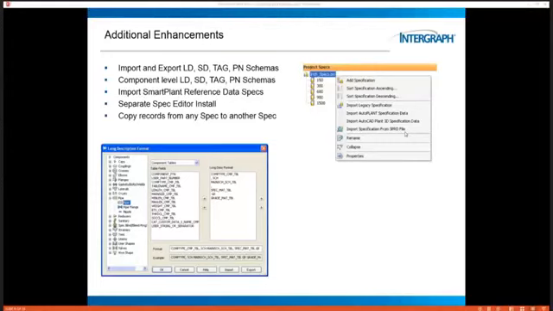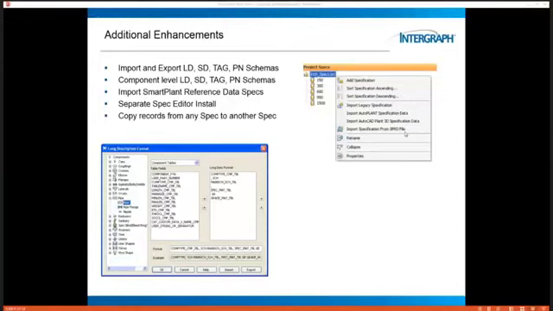When you import that spec, it seems to be coming through just perfect. The part numbers are coming in, the descriptions are coming in, so there's very little work that needs to be done once the specification has been imported to the CADWorx side. So if you are using SmartPlant reference data, you can now create a CADWorx spec from that side, and all that needs to be done is you select one file, you import it, and your spec has been created.